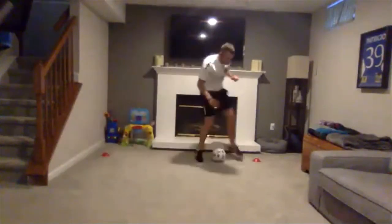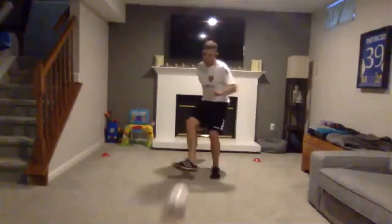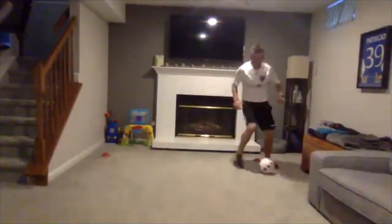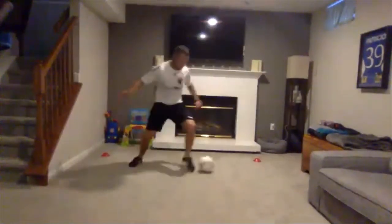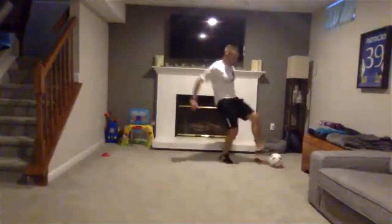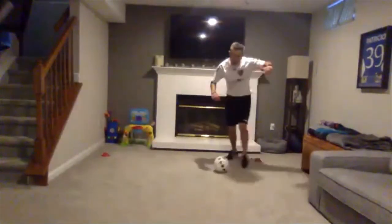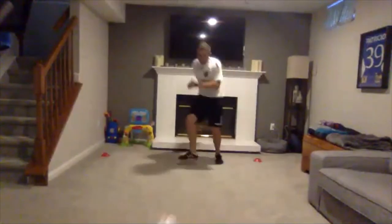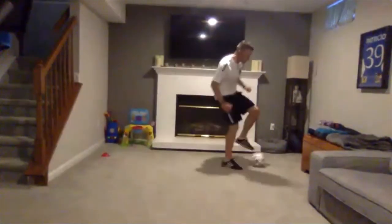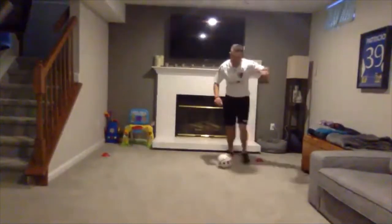Cruyff, touch, drag. Good. Come on. Here we go. Cruyff. Make sure the weight of the pass. This pass might need to be a little bit harder. So you've got to be moving the toes of the balls of your feet. Stay on your toes so you can adjust. We're getting a little tired, so we've got to concentrate.